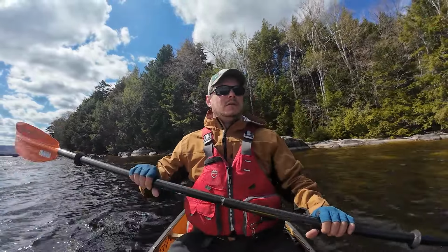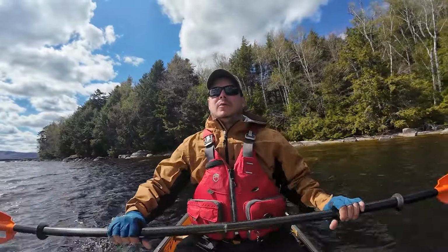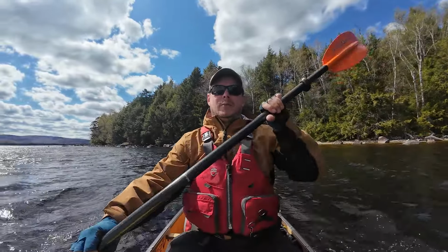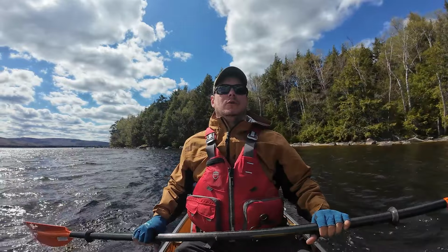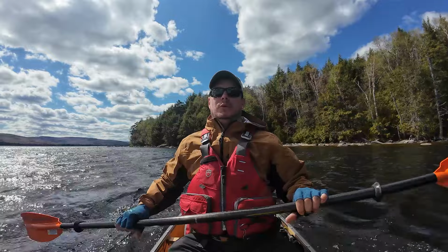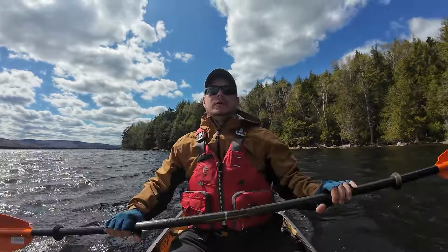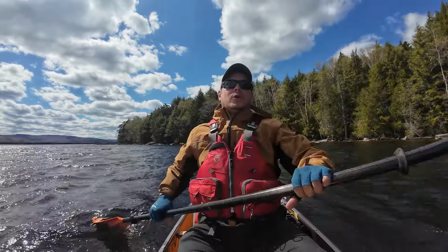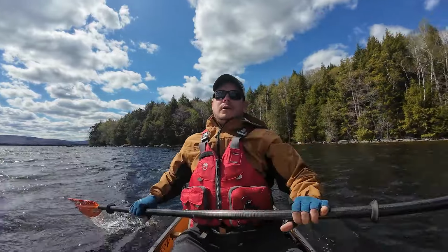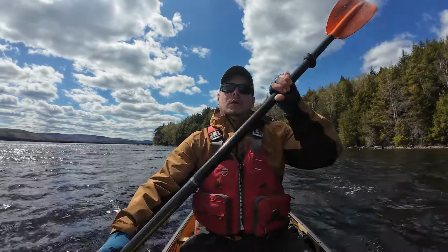We gave it hell today. Trying to get around that corner to the next campsite, but it's quite windy, and we can't get around that point safely, so we're heading back to Moose, and we're going to wait it out there. It's a little bit wavy, and we just weren't cool with what we had going on. Even right now, not cool at all. Just not worth it.